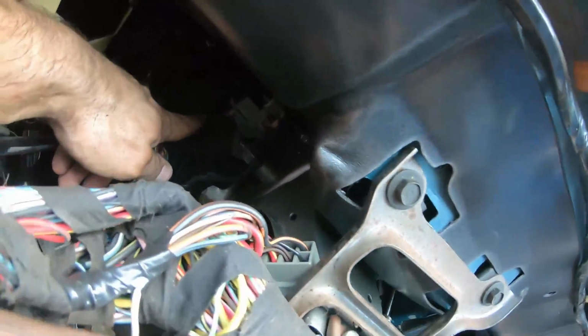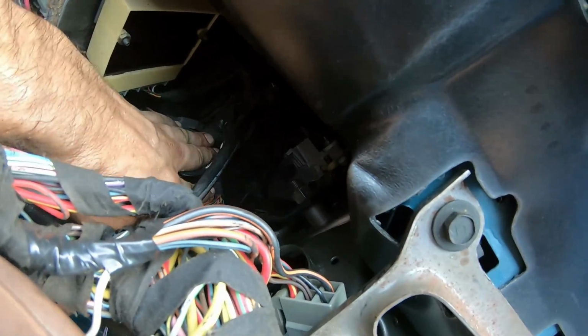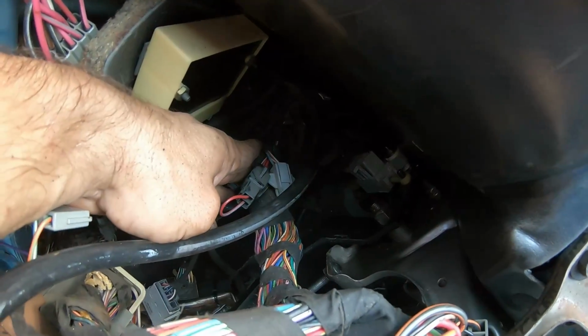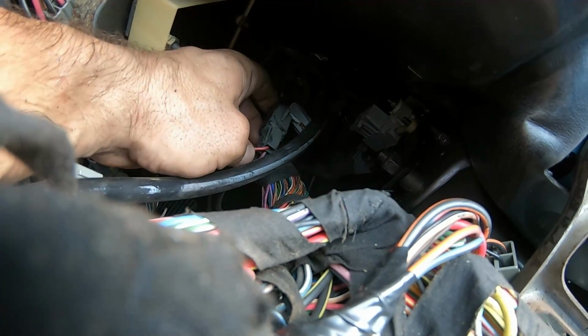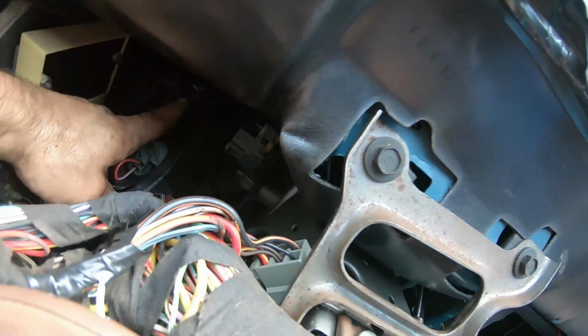Now on the other side, neutral safety. Kind of the same deal here. There's two neutral safeties up in here. They're hidden up in the harness for AODs. See it? One's clear, one's black. I'm sorry if you can't see it very well, but there's a jumper. They only go in one way. So I gotta undo this jumper. I gotta plug it into this box, the two spots. And then your neutral safety will be connected.